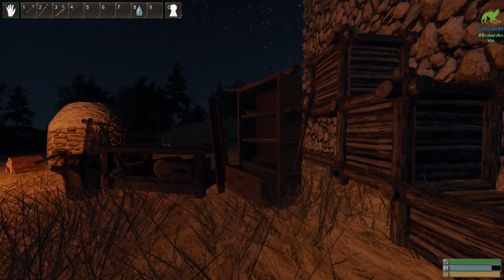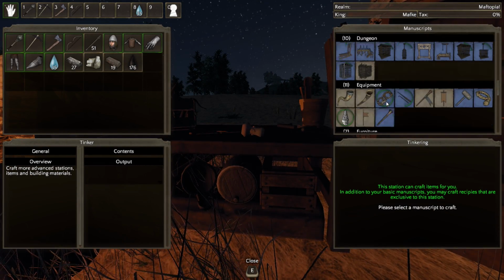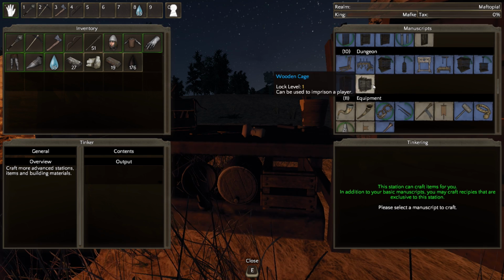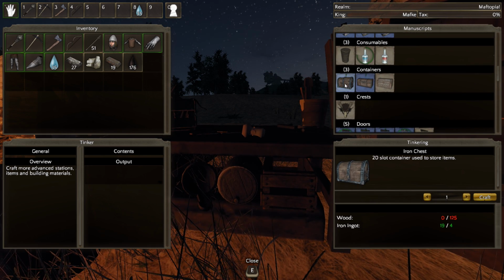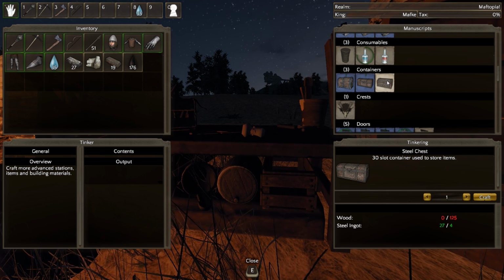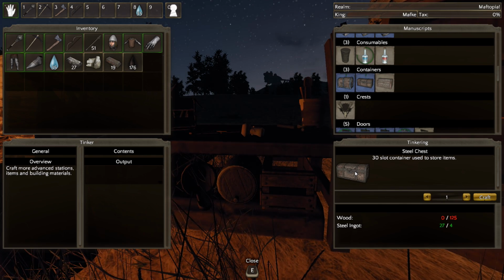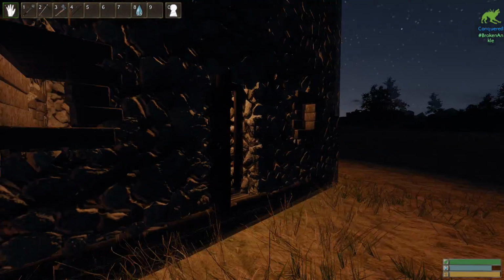When you upgrade your workstation into a tinker, you actually can make 3 different types of chests. You can make your default chest, which you can do from day number 1, which is a wood chest. Then you can make an iron chest, and then you can make a steel chest. Now the wood chest, as it says here, has 10 slots, the iron chest 20 slots, and the steel chest says 30 slots. However, remember that because that's not quite true.